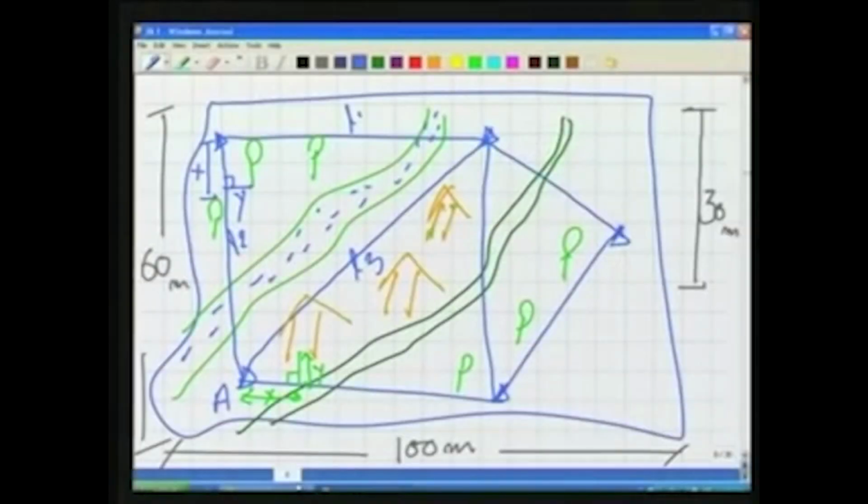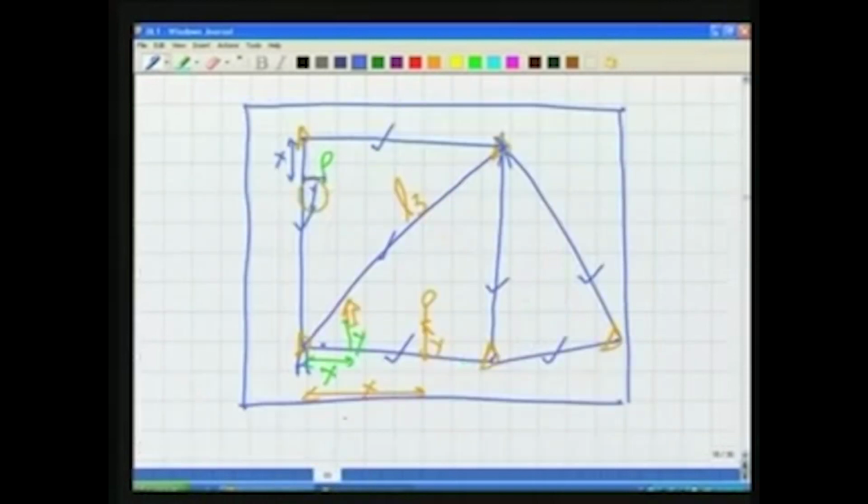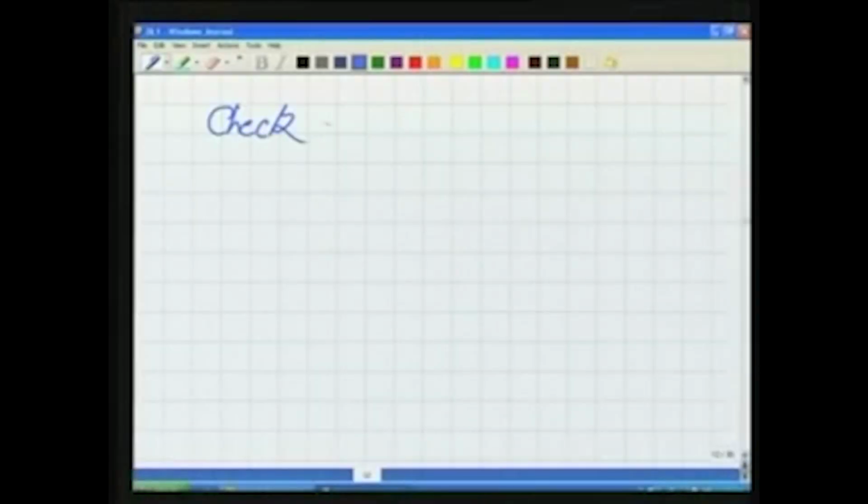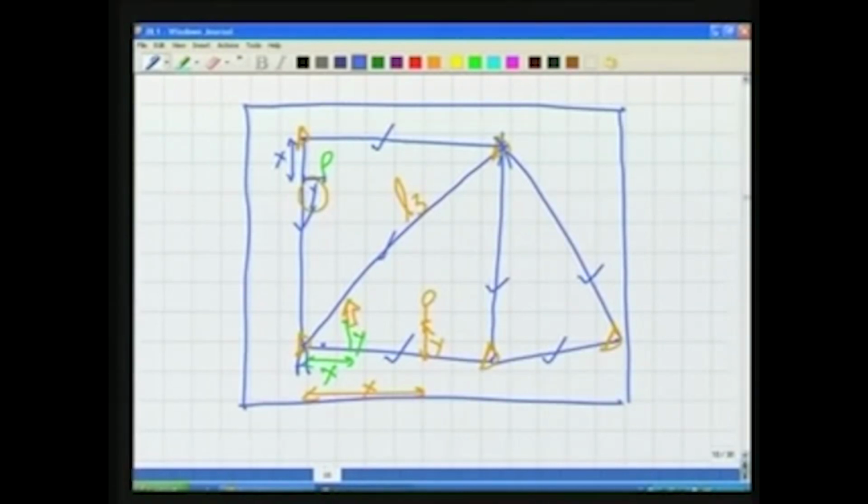The second one is, here we carried out all these lengths and plotted them. Is there any other way? One way is redundancy, but is there any other way of checking the accuracy of this system? Well, one more method is possible, and that method is called the check line. Now what is this check line? In this diagram, had we also measured on the ground, let us say, this line. We are not using this line, which I call capital L, for plotting my triangulation figure. I am not using it for that purpose. I am using this check line later on.